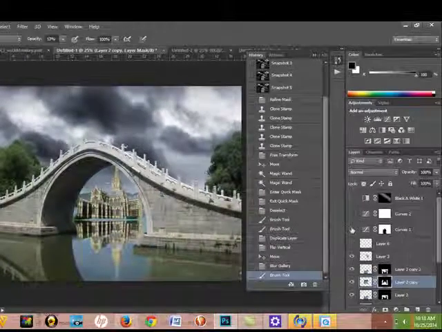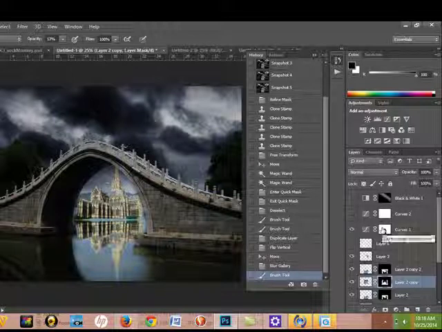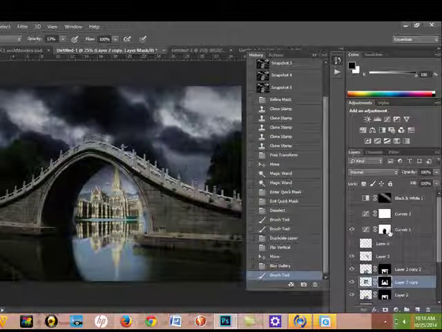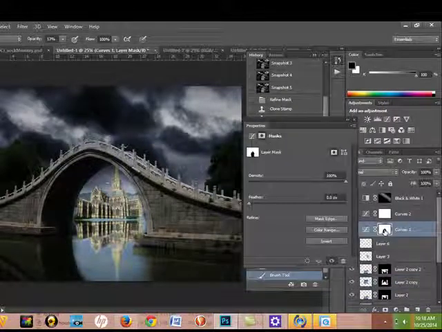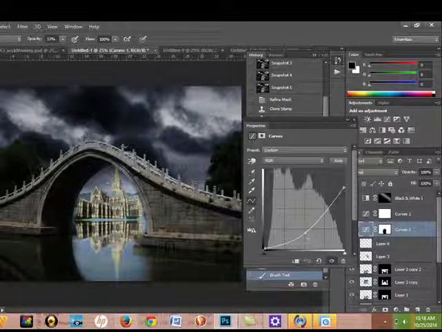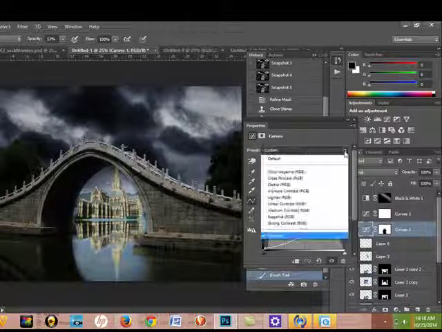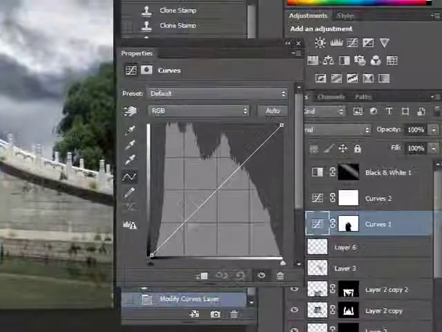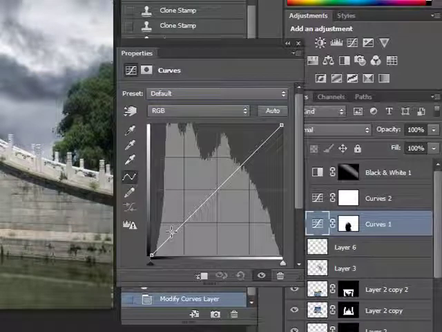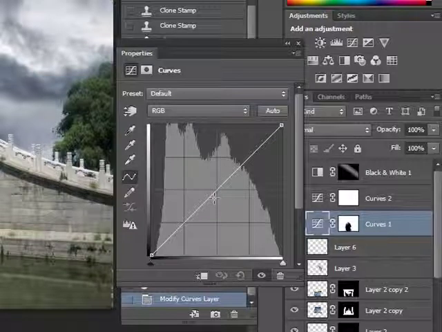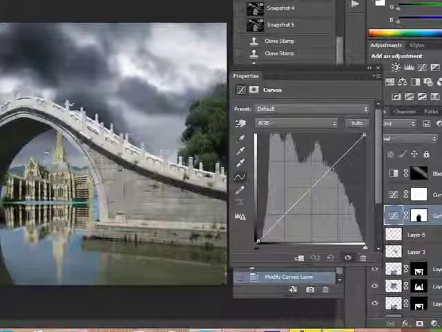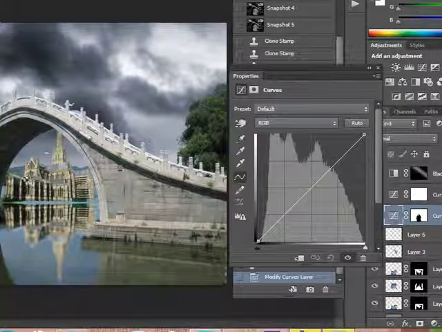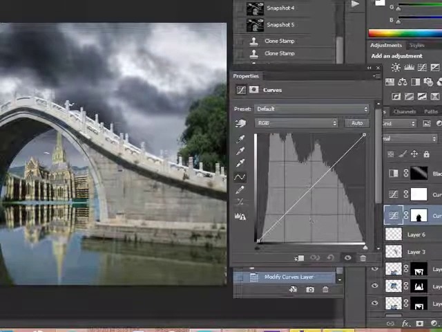So I turn this one on. This is curves being used to make a very dramatic effect. But notice I use the curves with a layer mask. So I'm going to open this up. And what I did, let's see if I can reset this back to the way it was. When I'm working with the curves, I just have this straight line going through. Down here represents my shadows, these are my highlights, and right here is my midtones. Now keep in mind, I have already put a mask here. What that mask does is I'm basically protecting this part of my image so it's not going to be affected by my curve.